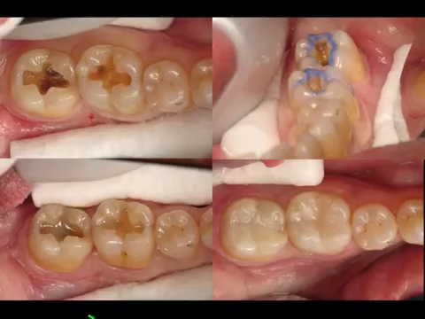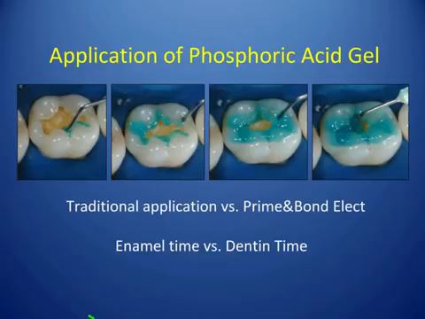Application of phosphoric acid. When we look at it, we know that we want to etch enamel for longer than dentin. I would encourage you guys, as you have your clinicians apply the phosphoric acid gel, most of us start at the base of the prep and fill the entire preparation up. It is impossible to etch dentin for less time than enamel if we start by placing the material on the dentin. We have to follow good technique, trace the enamel borders first with the etchant gel, then work our way into the prep and fill up the dentin. This is the only way we can assure that we're etching the enamel for longer than dentin.